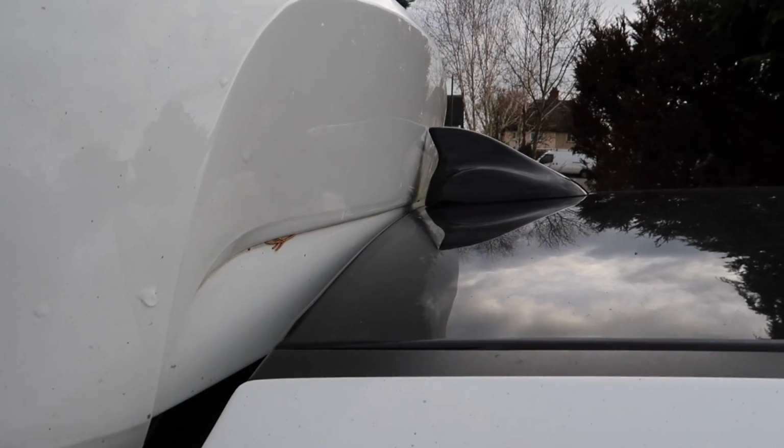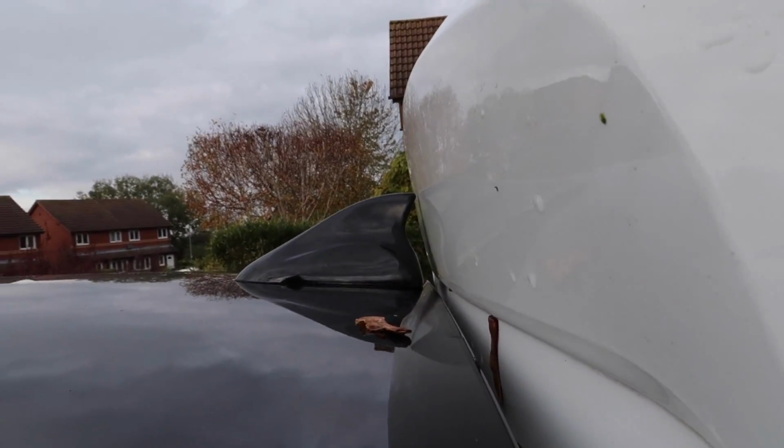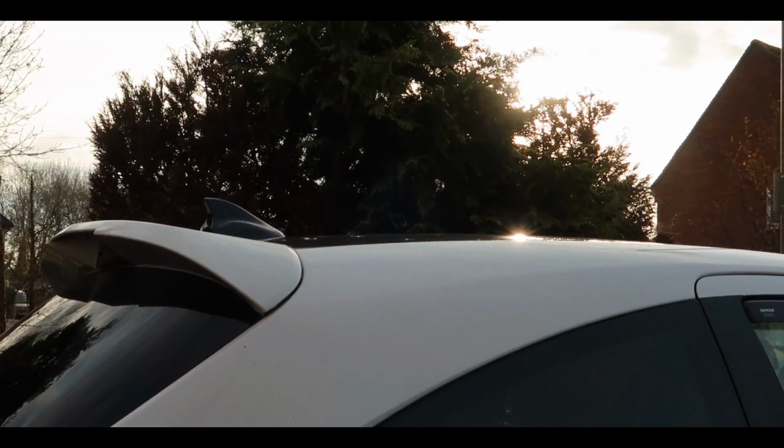Oh, I just opened the boot to see if it obviously hits. Look at that. That could not be more lucky. That's it from this side. You can barely notice it, to be fair.